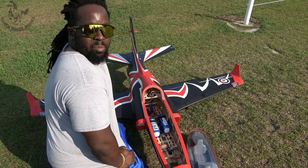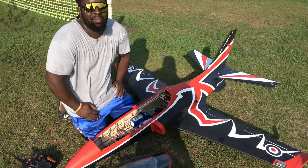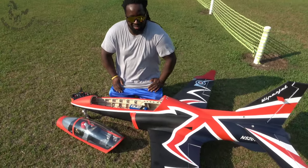But guys, there goes the maiden flight. That was awesome. Got it trimmed out. You did good. Bobby, thank you for being here, man.